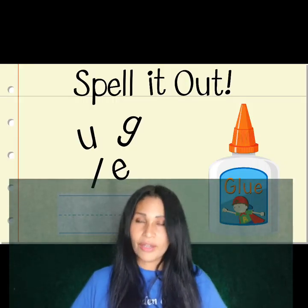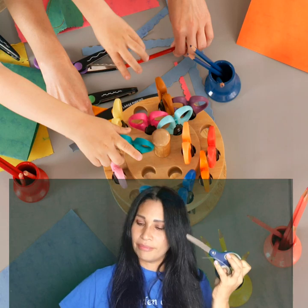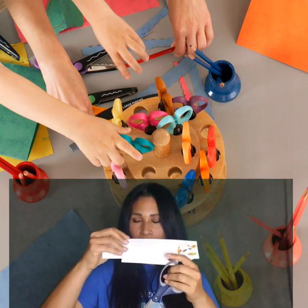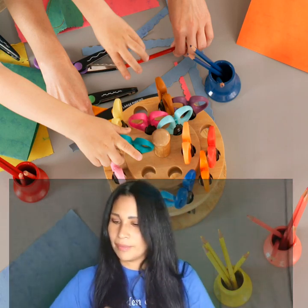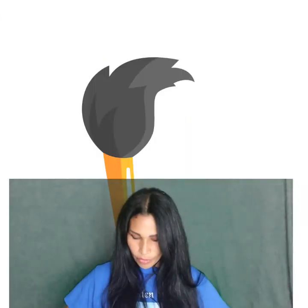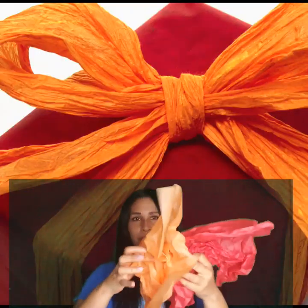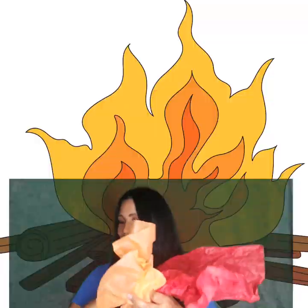Also, for the fire, you're going to need construction paper, scissors, because you need to cut it down like this, brown paint, and a brush. Oh, also gift wrapping paper for your project. So let's begin Parashat Tzav.